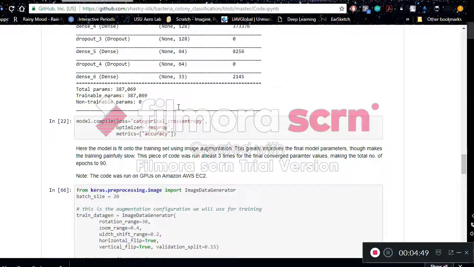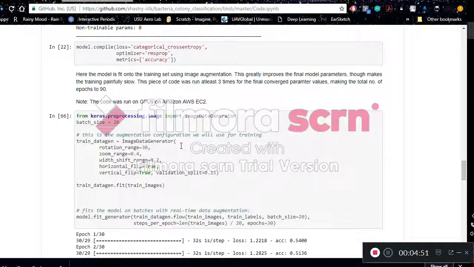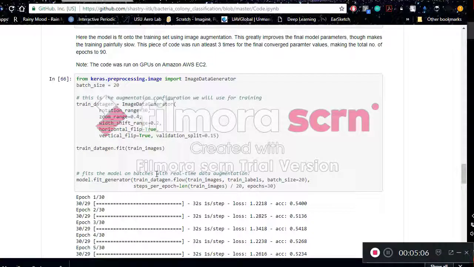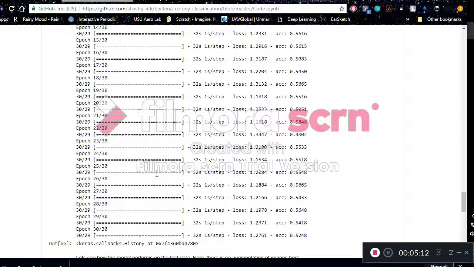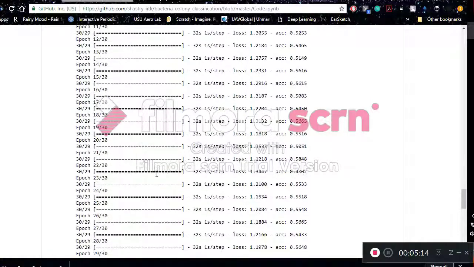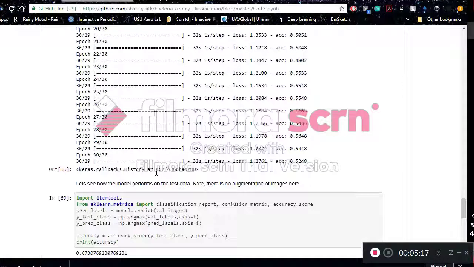After getting the network, I use image augmentation to increase the training size, and these parameters were found to work best through trial and error. It took about 90 to 100 epochs to reach about 60% accuracy on the training set.